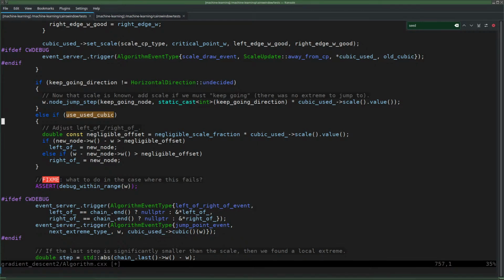See, that's what I mean. It's just double. It's double. What is this? If you use Google, oh, adjust left off or right off.